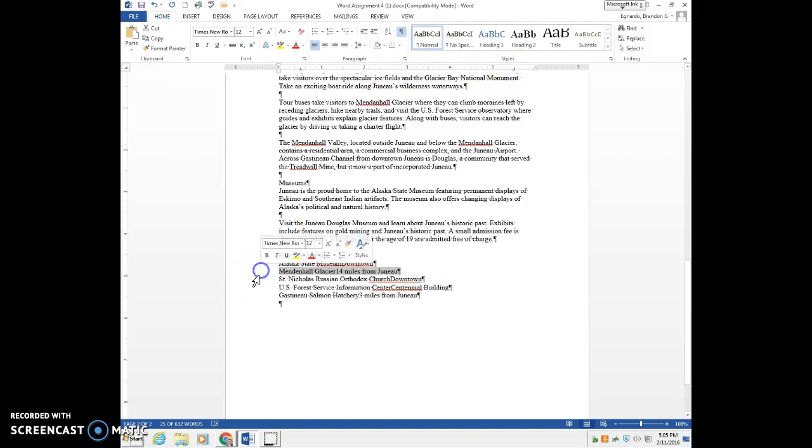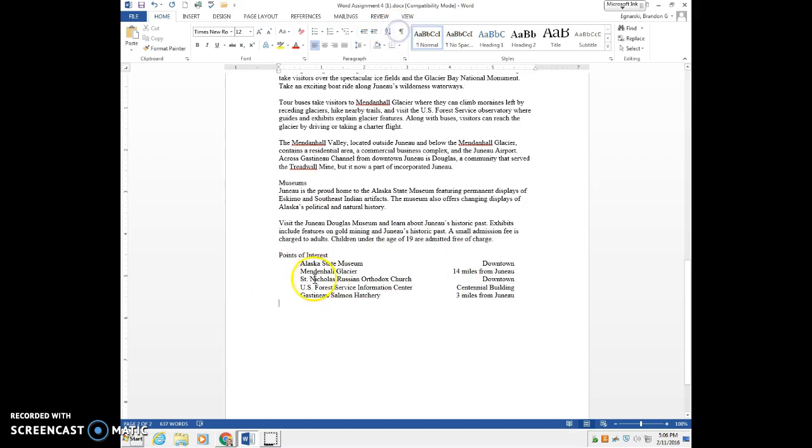Now all I have to do is click on each of these and tab them over. Tab these guys over, and then go ahead and tab my other information that needs to be on the right hand side. I have my format marker on right now so you guys can see it's only one tab. There's only one arrow. I'm going to turn this off.